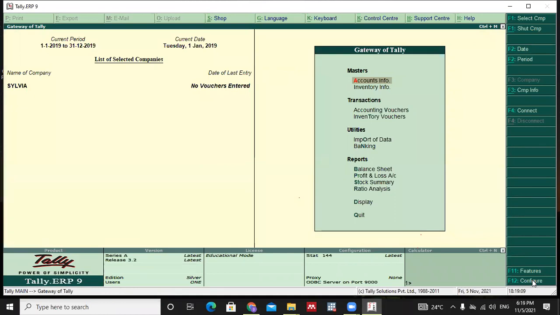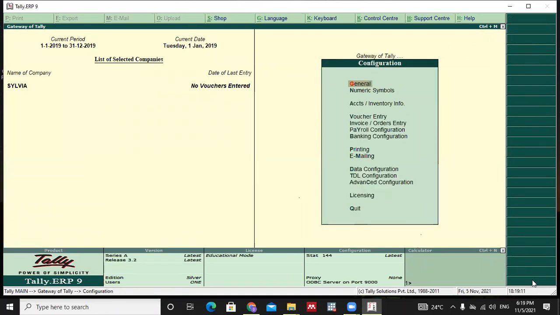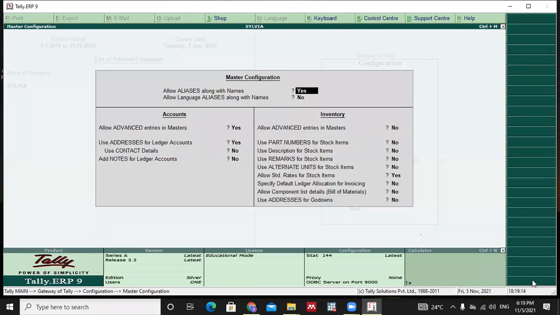So when I go under configure, and then I go to account and inventory, you can look for what I told you to configure last time. But I think the one I've given you is already configured. Allow standard rates for stock items, yes. So you don't need to configure, but in the exam, it's always good you look for this.